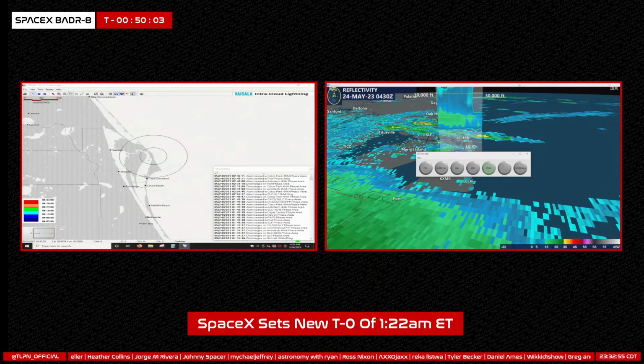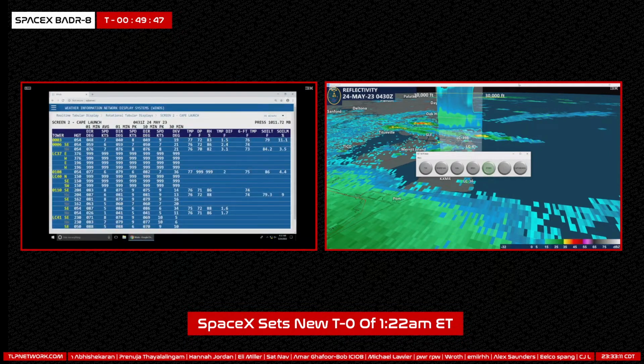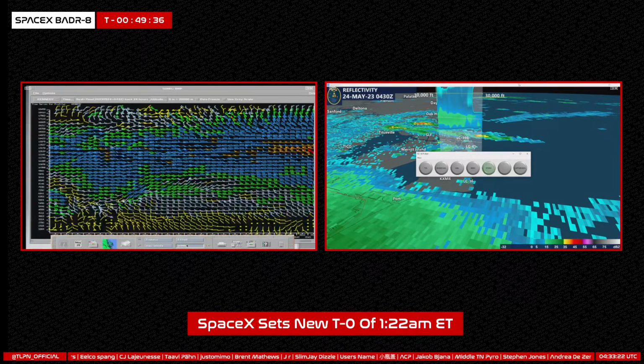Tomorrow, we have a 75% chance of violation for the entire launch window. Again, the same risks and concerns: cumulus cloud rule, surface electric fields rule, and the anvil cloud rule. So we're going to continue to monitor that situation. Should we need a further forecast, the Space Force will release one as required. But it looks like we're just in that season. They said that last week with Axiom 2.